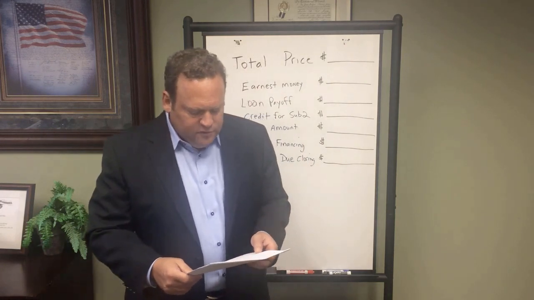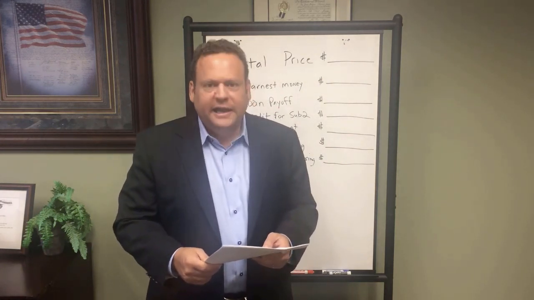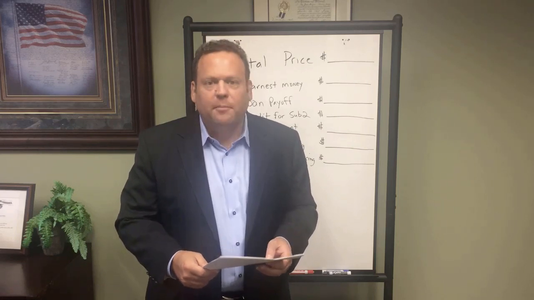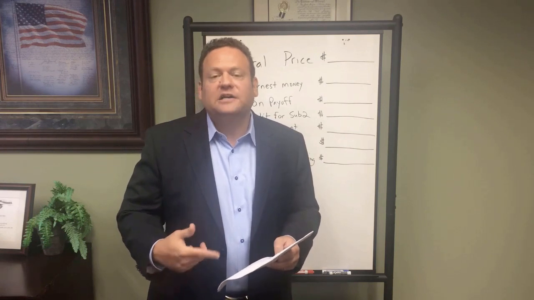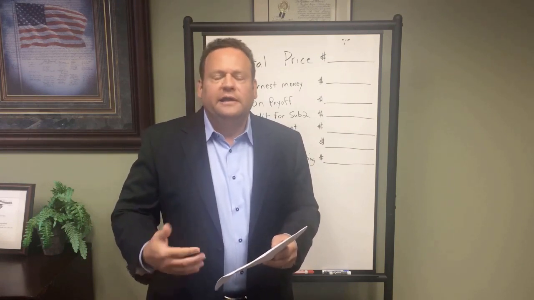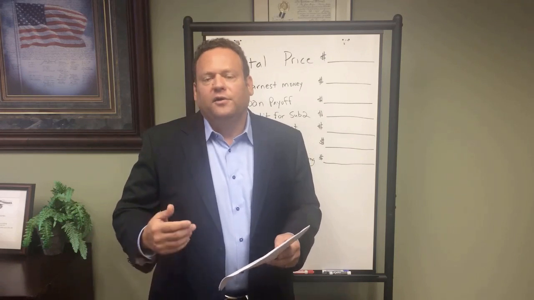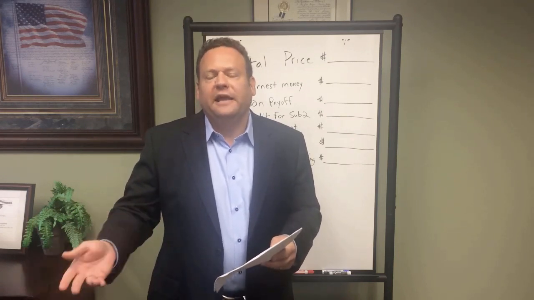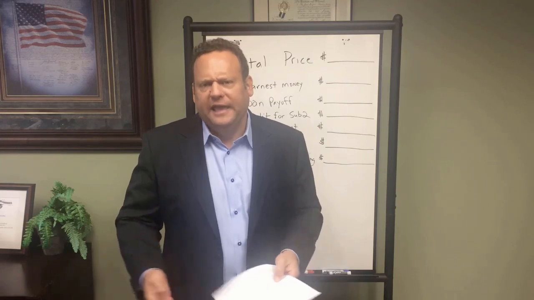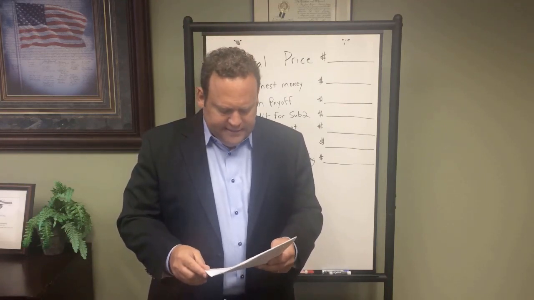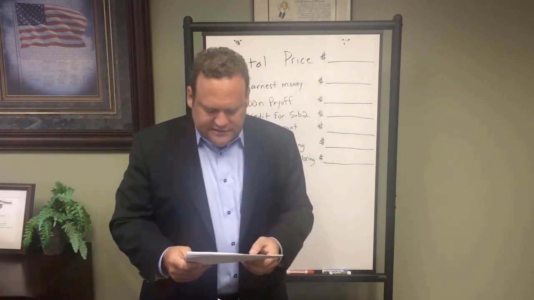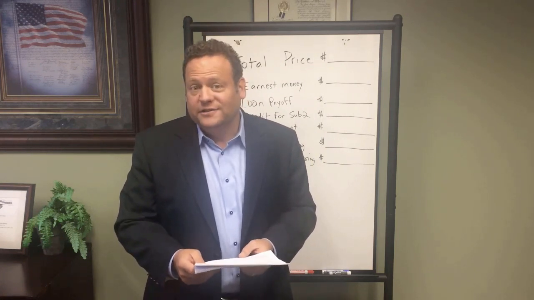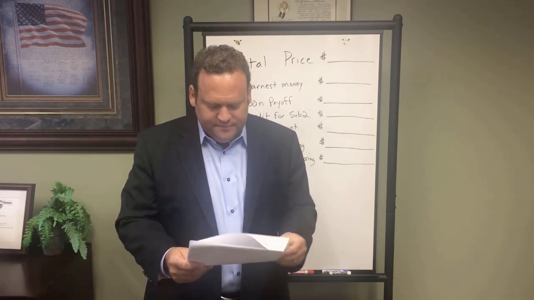Okay, so paragraph 2, the property is transferred subject to the following liens or encumbrances. A lien is an encumbrance. So you list Bank of America loan number 20124 in the amount of X, or by mortgage recorded at a certain date or dated a certain date. Just as much description as you can to describe the liens that you're taking subject to. It also says at the bottom that they'll sign a limited power of attorney to you at closing. So we talked about the limited power of attorney.